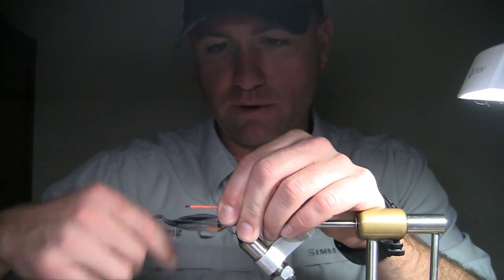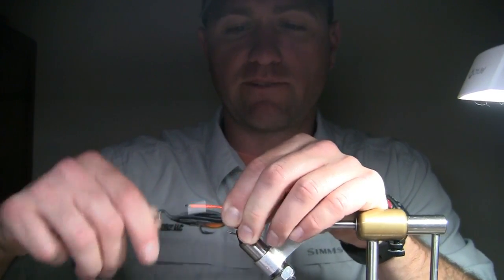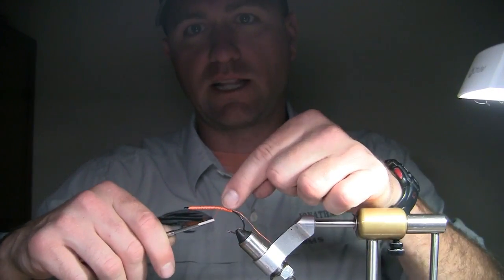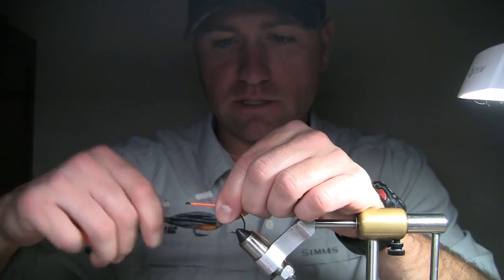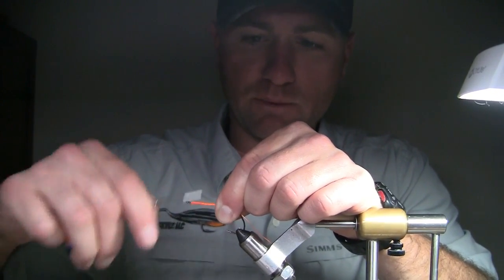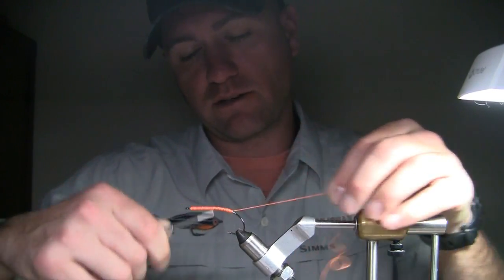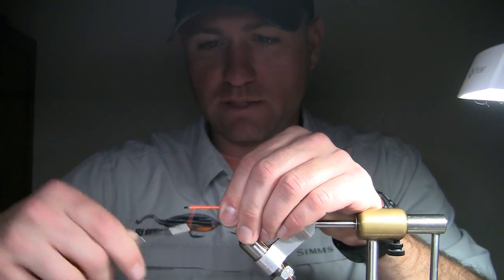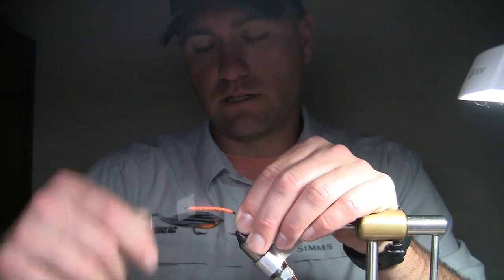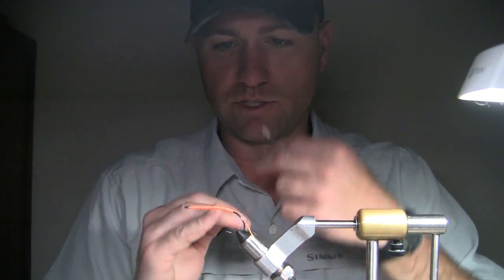Haven't had any issues slipping around or anything. I have in the past tied foam flies, similar like bait fish and whatnot, and I'll take a piece of mono and tie loops on both sides, kind of like those crimped hooks that are made for foam bugs, and that has helped. So far I haven't needed it on this particular fly, and I think you'll understand why. It's because the exoskin that goes around it is actually also around the hook, like the hook pierces through it, so it holds it in place really well.